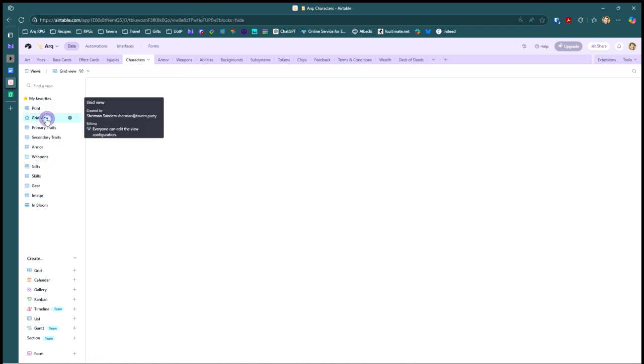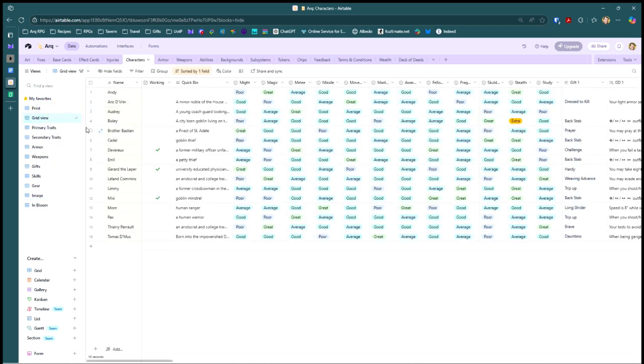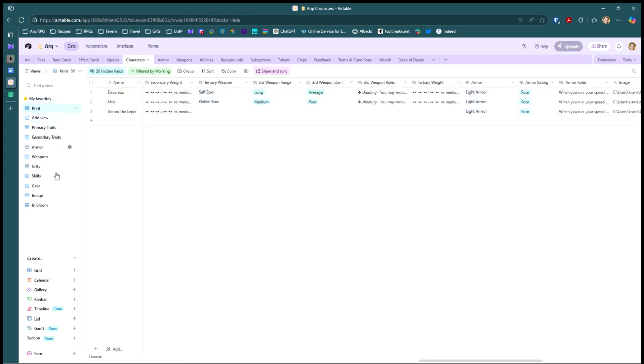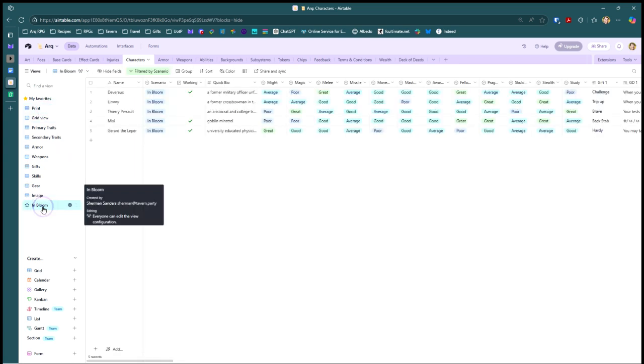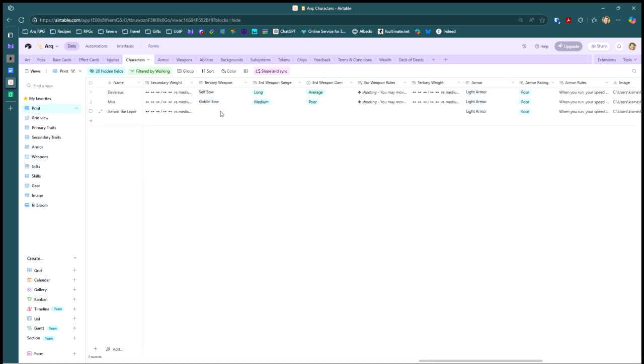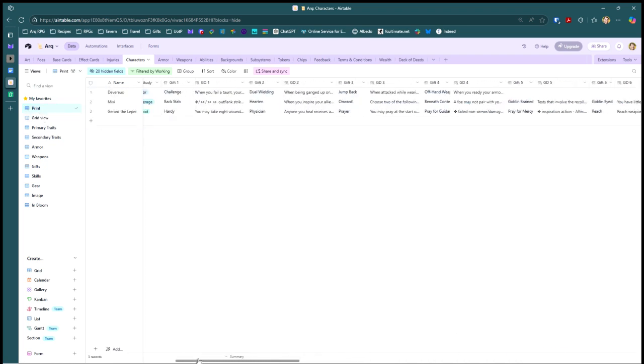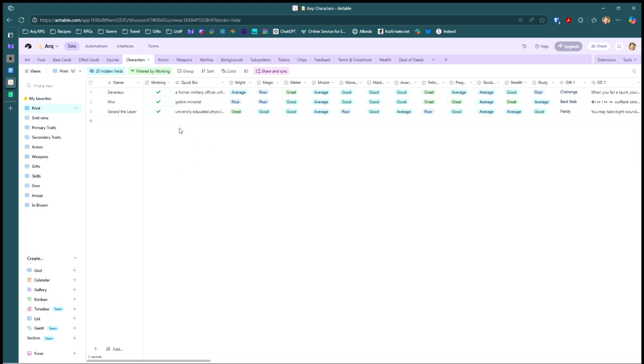All that is still in here, but when I'm looking at certain characters in a specific scenario that I'm running, those are all in one place. And ultimately what I do is I just create a print file. So this is my final, get ready to export. So you can see these are checked. These are the ones I'm working with.